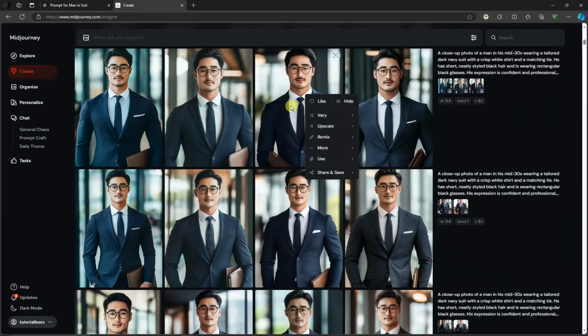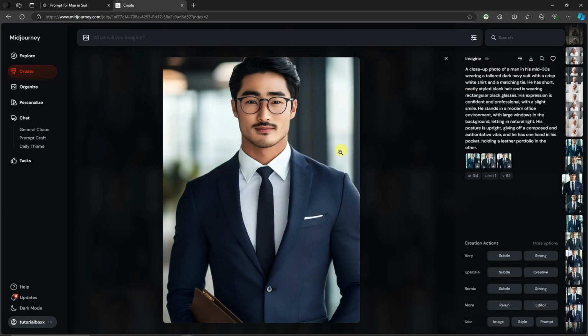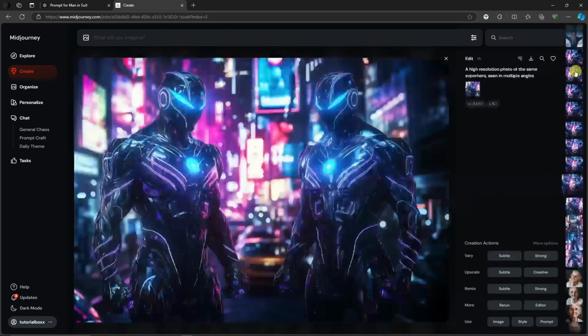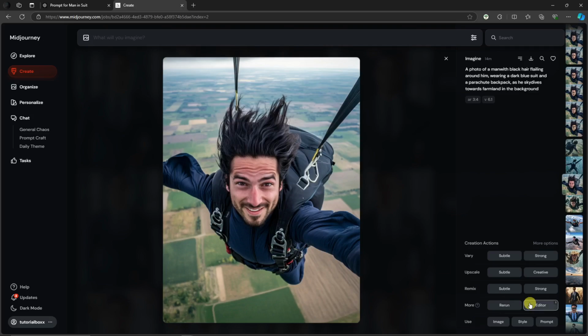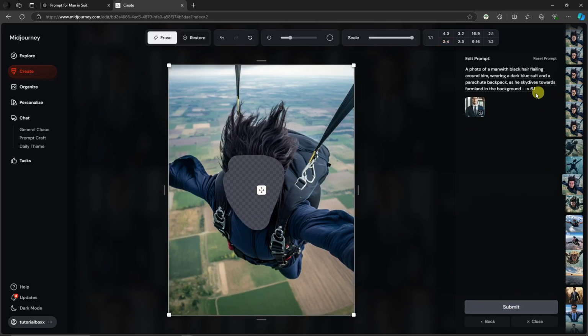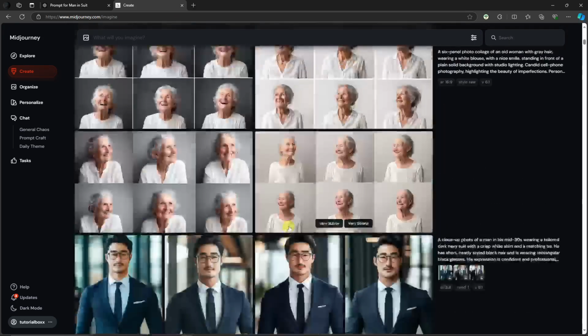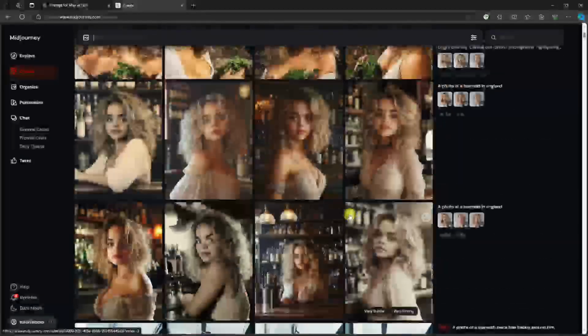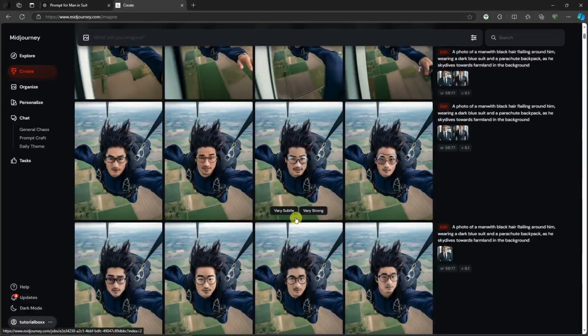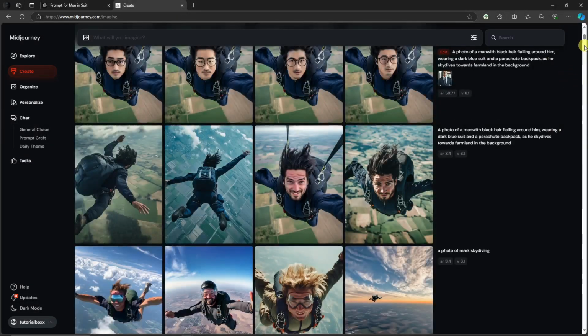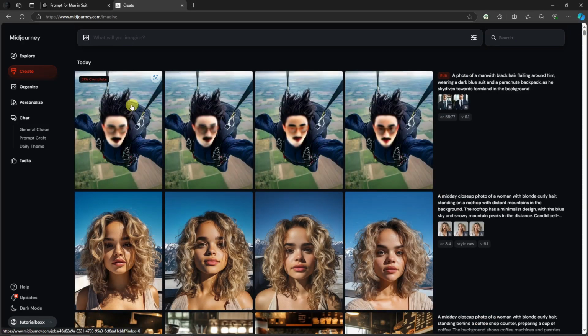I'm going to click this one, click copy image, like so, and then go to the skydiver. Just wait for it. There we have it. Click editor, just cover the face, upload a character reference, and make sure you click on character reference. Upload another one, make sure that's also under character reference. Now as best practice, you can upload as many as you want. Simply click on submit. And now you're going to have a new one based on the environment of what we have here, for example, this guy right here. And then we're going to have a new set of examples here. I'll get back to you once it's here.